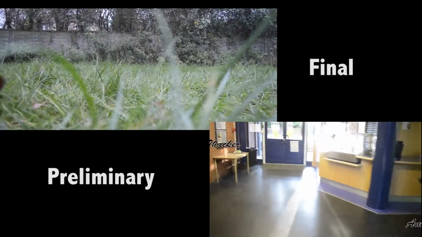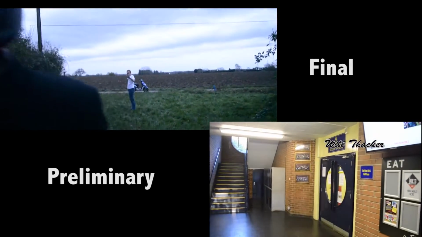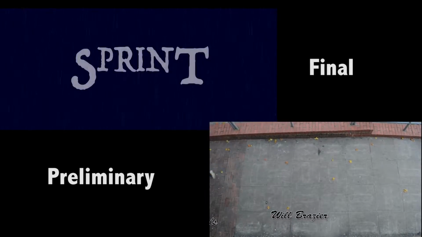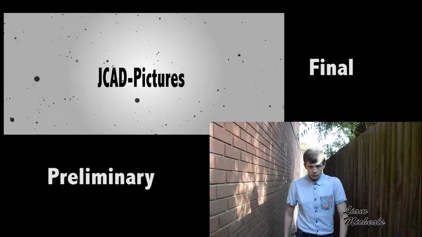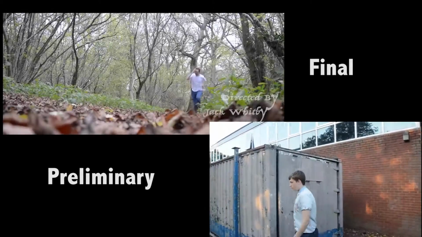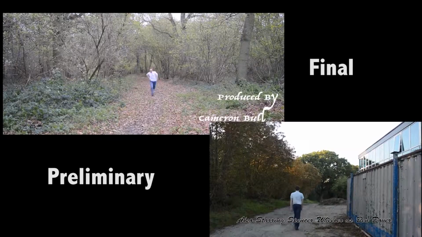The costume in our preliminary task, we had costume which didn't fit in the thriller film genre. We had the protagonist wearing a colourful shirt which looks too friendly compared to what he was going to be, a menacing character, a bit like the anti-hero, and it just looked too friendly basically. But in our final film, we made sure that costumes fitted the character and what we wanted them to convey.